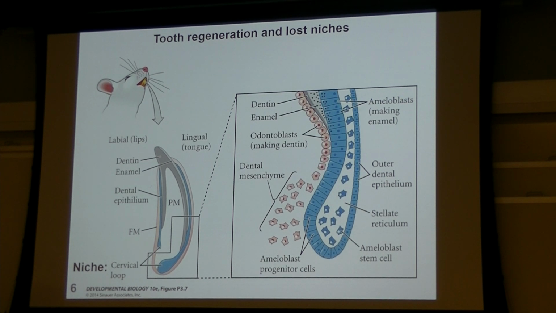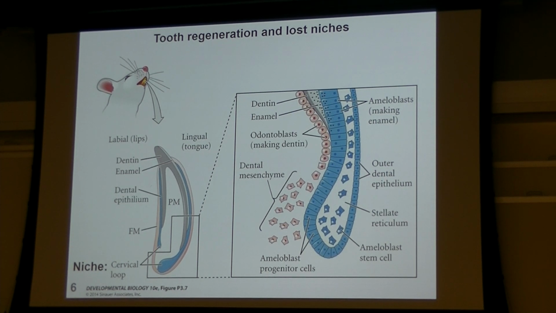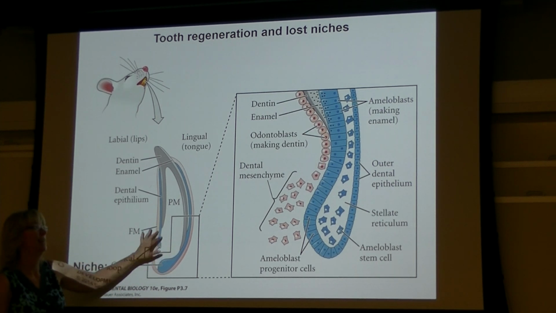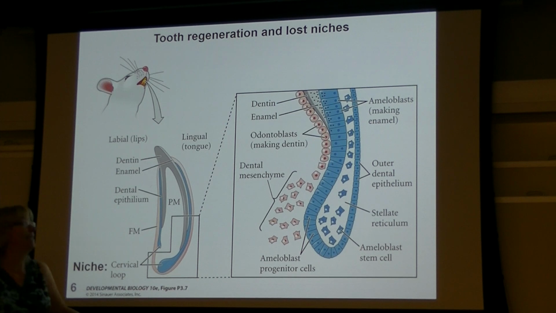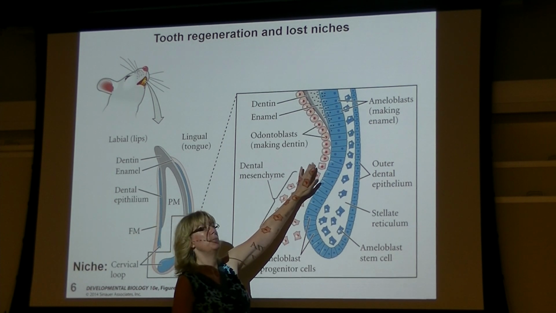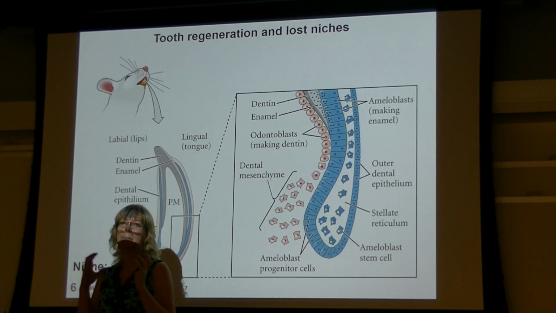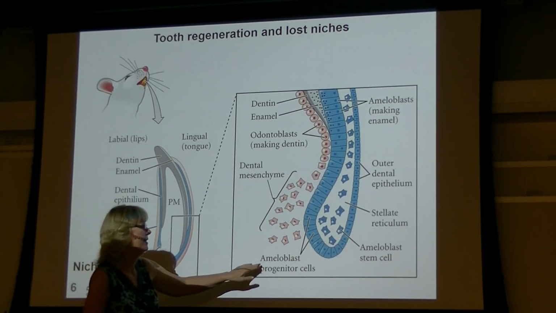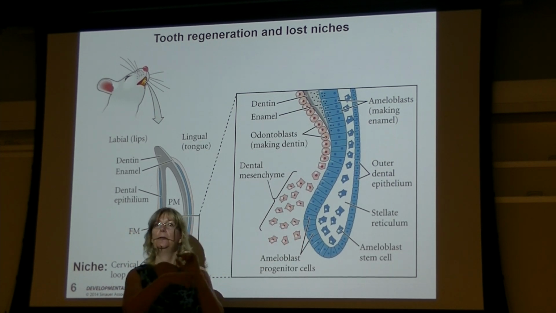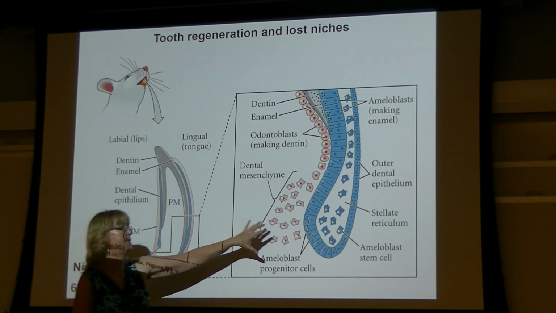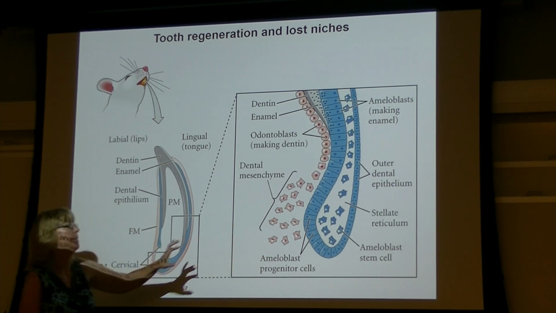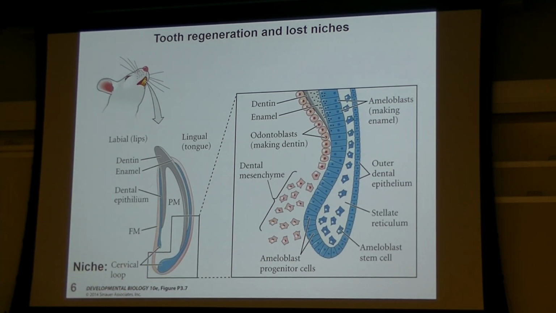This is an example of a rodent that has some bottom teeth that, due to their life history, they're always gnawing and wearing down. So throughout the life of the organism, the teeth continue to grow. There is actually a source of stem cells down here that are continuing to divide, and they're going to contribute to the odontoblasts that make the dentin, which is the bulk of your tooth, and the ameloblasts, which make the enamel that coats the outside of the tooth. So these stem cells are present at the base of the tooth in the rodent, and they're busy making more teeth.